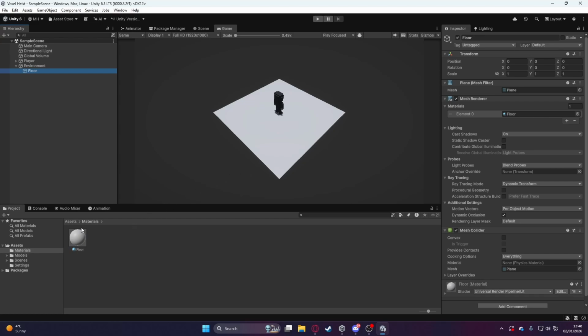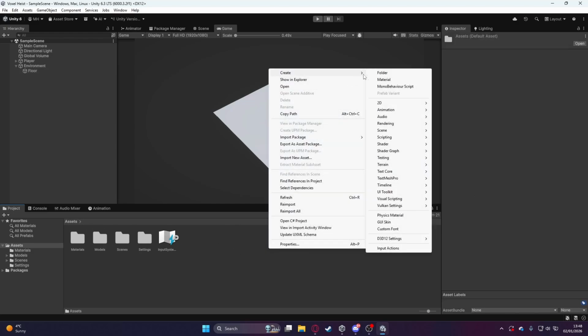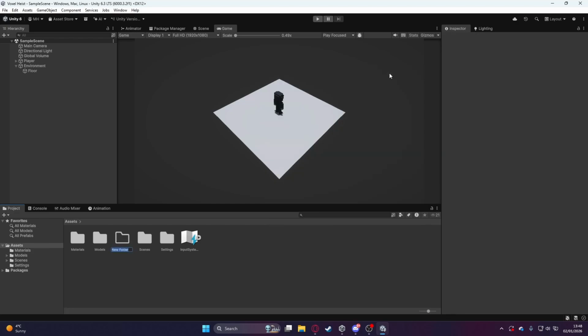But to carry on, we are going to be writing our first C# script. So what I'm going to do is go to our main assets folder, right click and, well, firstly I'll make a folder. This is where our scripts are going to lie.